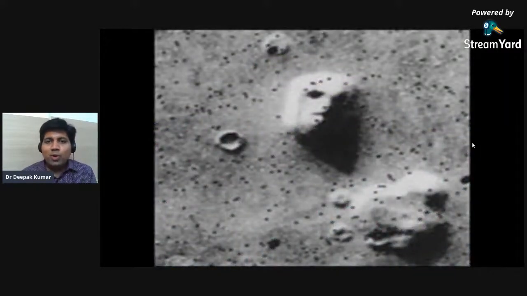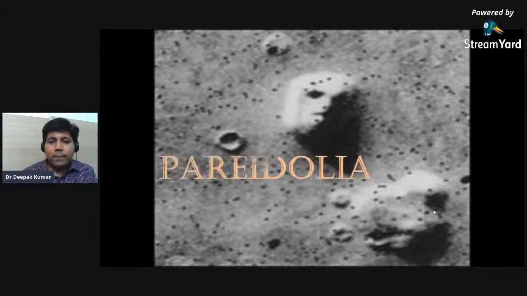So this is a classical example for pareidolia. If you are interested in space and the solar system, you would have already identified this. This face is an appearance on the moon. This is the face-like structure, which actually is not a face carved on the moon. It is just an optical perception of many humans on this planet who initially believed that this was a face carved by aliens. But it is proven to be pareidolia, an optical illusion where we are perceiving what is not actually there. So this is an example for pareidolia. So how are we linking that to the straight leg raising test?